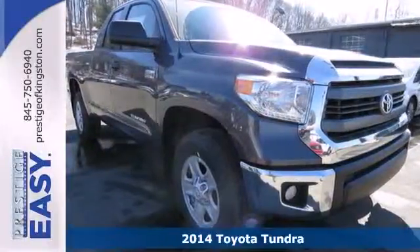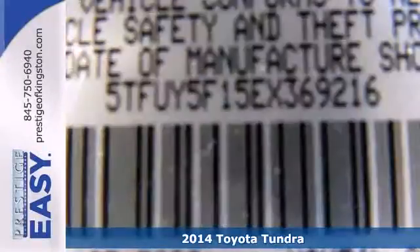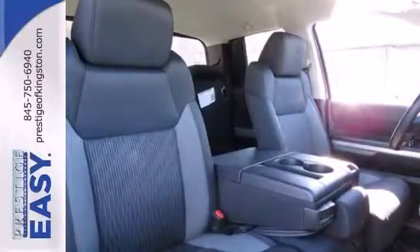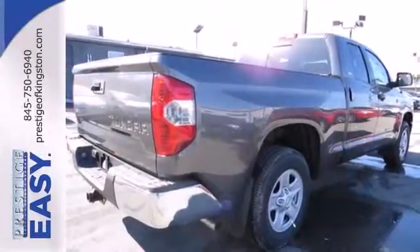Here's a 2014 Toyota Tundra. It's beautiful and beastly, simultaneously ready to comfort and get tough. Standard equipment includes heated mirrors, keyless entry, a low tire pressure warning, stability and traction control, and anti-lock brakes. Plus it has that legendary Toyota reliability and durability. Take it for a test drive today.